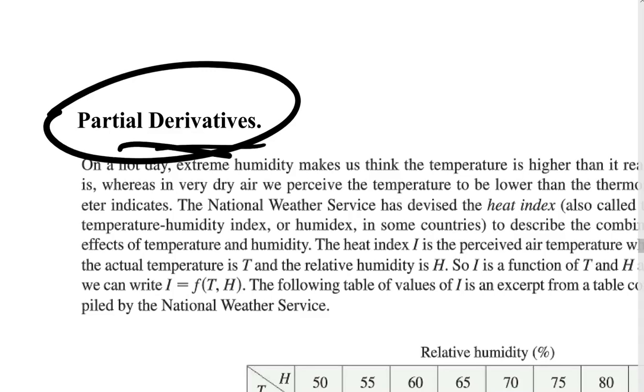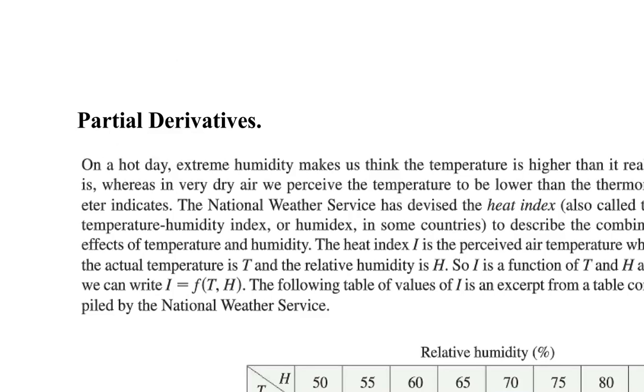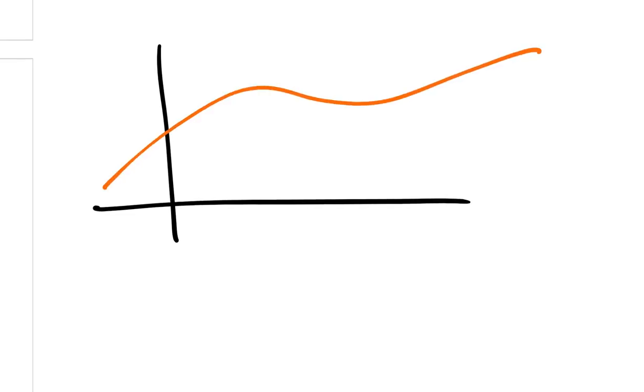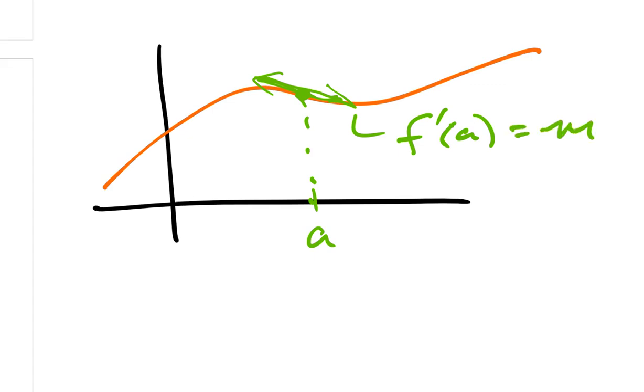So let's talk about partial derivatives. Basically, a partial derivative is a derivative in a certain direction. So let's look at a little bit of Cal 1 first. If you have some graph in Cal 1 and you want to take the derivative, let's say at A, you go up to the graph, take the derivative, and that's going to be the tangent line there, the slope of the tangent line. So you had f prime at A was the slope of the tangent line. You could go one of two different ways to get to A, left or right.